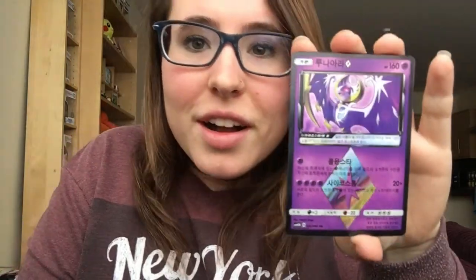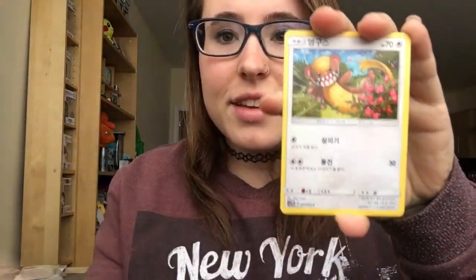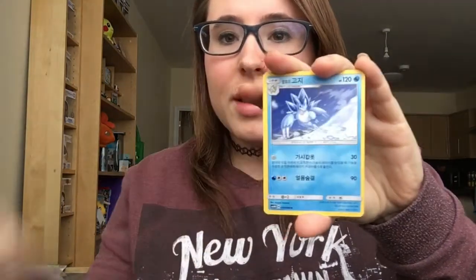Lunala Prism Star. Oh, that is neat. That is very neat. Oh, this card is amazing. Lunala Prism Star. Just, you know, a little stack more. That is a holo. It's hard to tell, but it is a holo. What are we gonna get next?